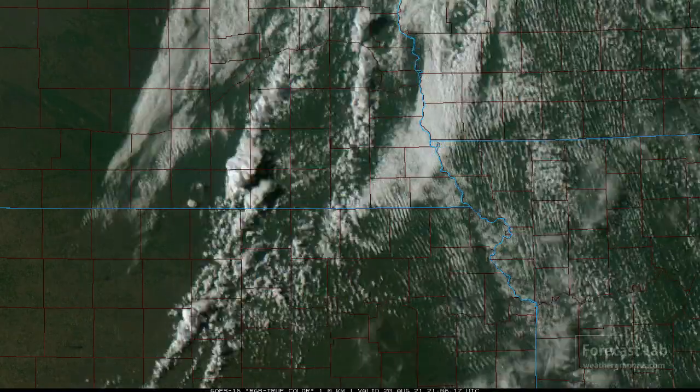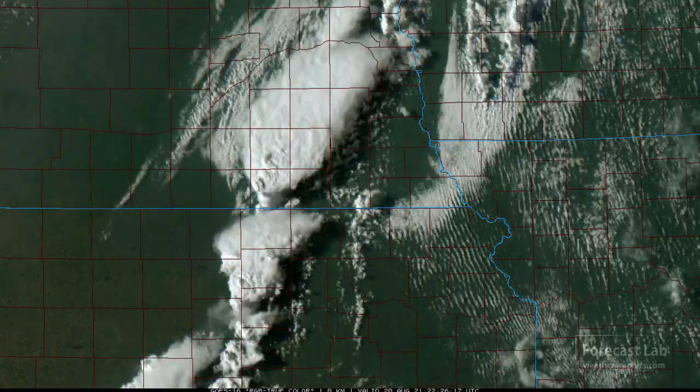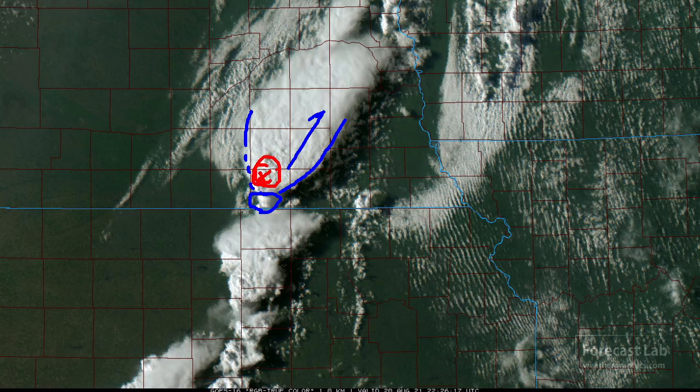You can see the clouds forming up during the afternoon, and we get cumulonimbus clouds. And we can see the impressive structure, the flanking line on the south side. You got the anvil right here, shearing off to the northeast, and we have overshooting tops. This marks the updraft, and then the main downdraft region is in this area right here.